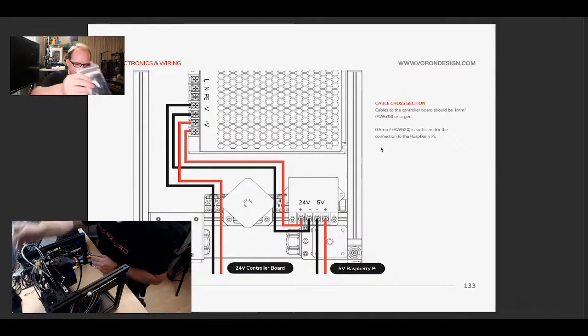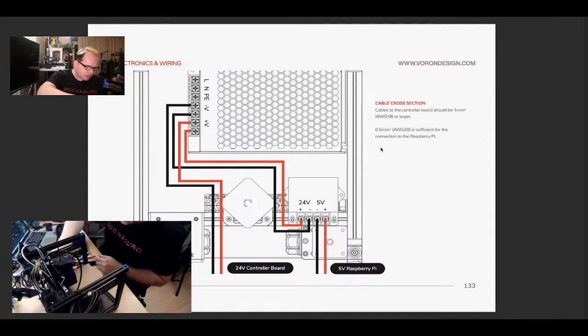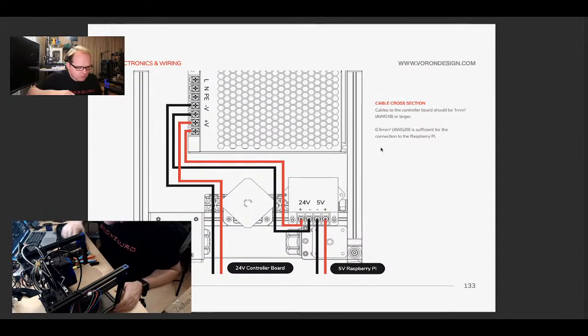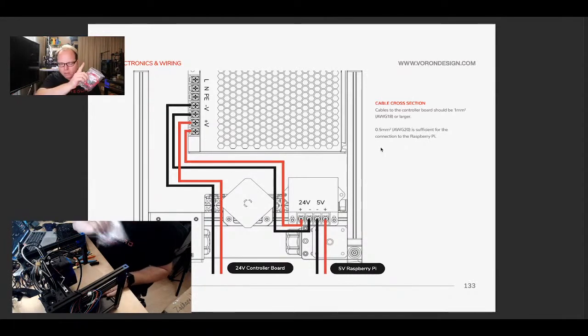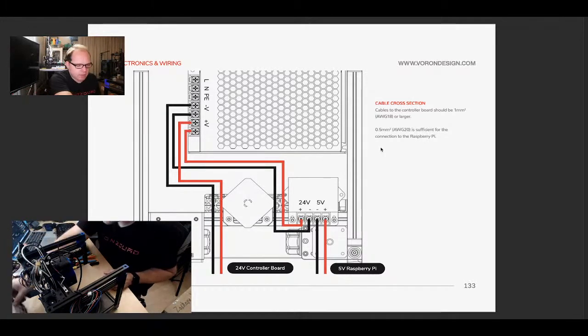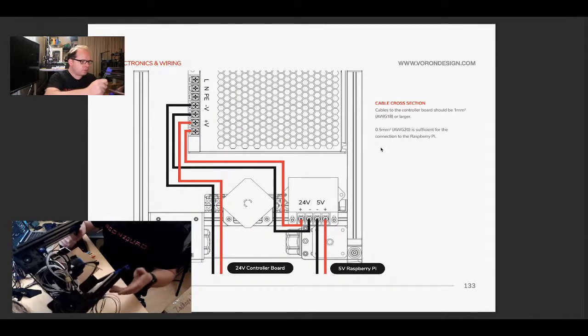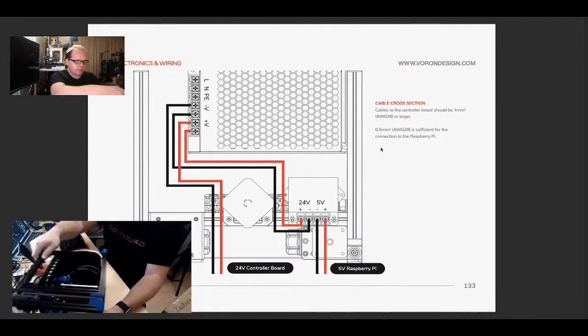Zip ties, a guy's best friend, I guess. The box with some other things, also the cool fins for the board, for the SKR Mini E3 V2. So we are going to flip it on its side.